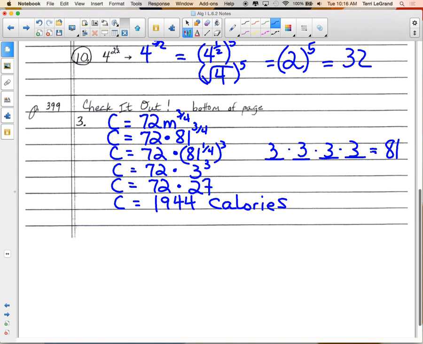Okay, so making sure that we know also how to evaluate when we substitute, following order of operations, following what we just learned about rational exponents and so on. Okay? Questions, anyone?